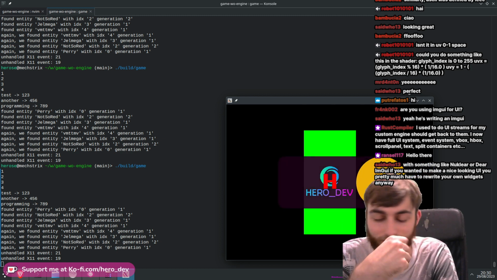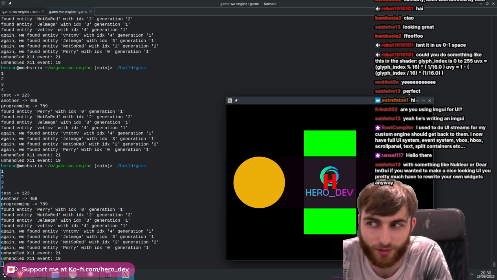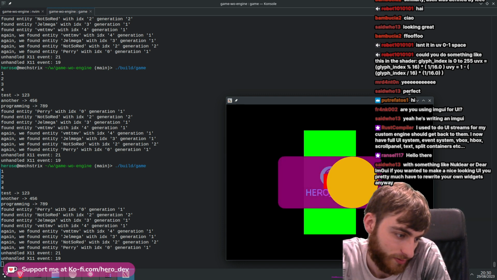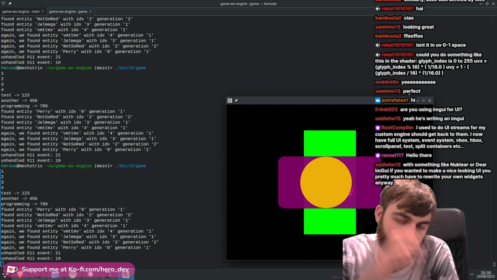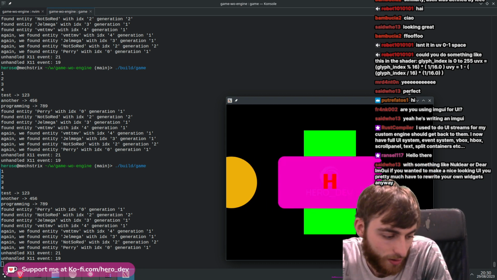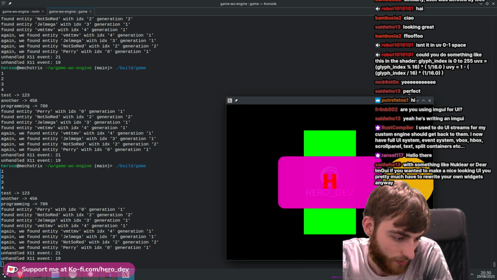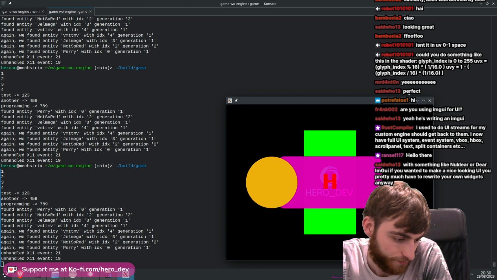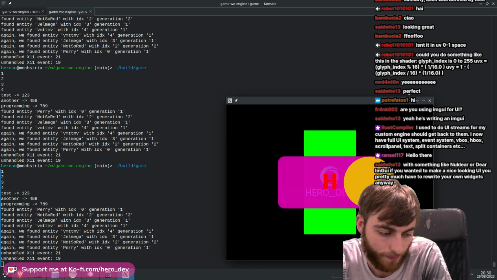That's a fun one, right? But yeah. Obviously, when you have it done, it's copy paste in a lot of places. But yeah, good day. Hey there, Ransel. How you doing? Welcome, sir. With something like Nuklear or Dear ImGui, if you wanted to make nice looking UI, you pretty much have to rewrite your own widgets. Anyway. Yeah. Pretty true.